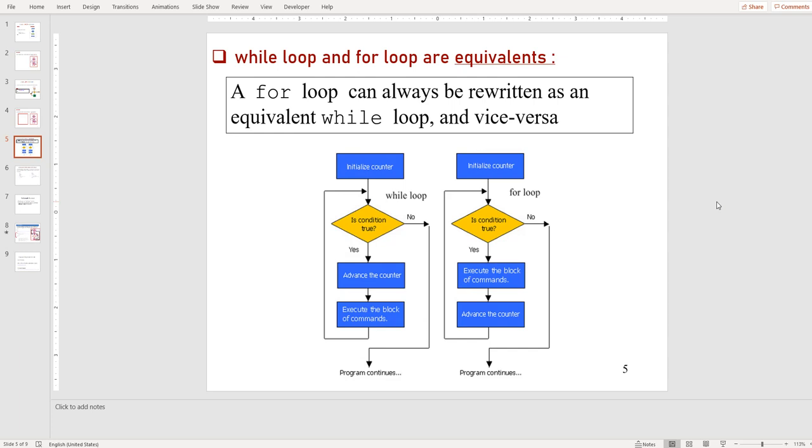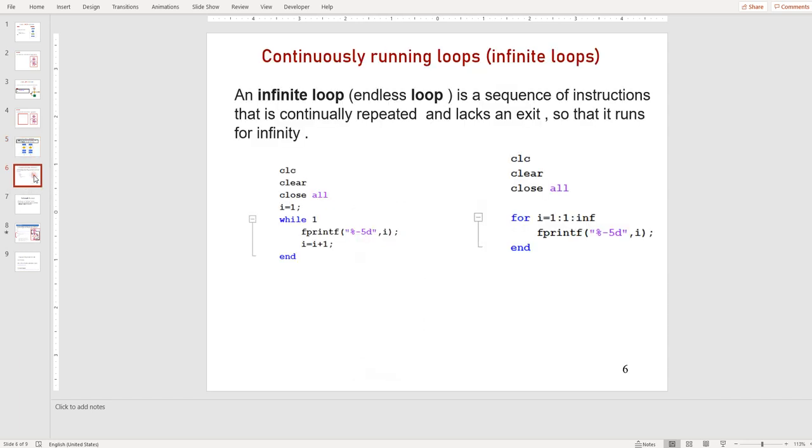The only difference is in syntax, how to write the while loop and how to write the for loop. In the for loop, you write initialization, incrementation, and the logical condition in one line. In a while loop, you have to write them in sequence, depending on the problem you have. But it is the same flow chart, same algorithm, just different syntax.